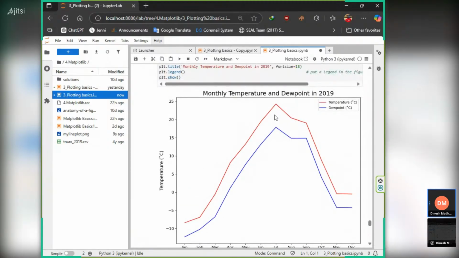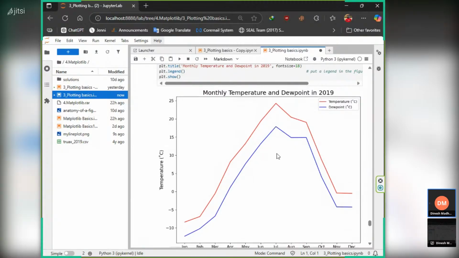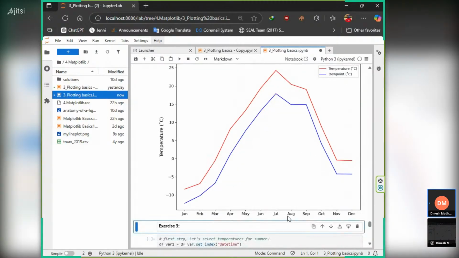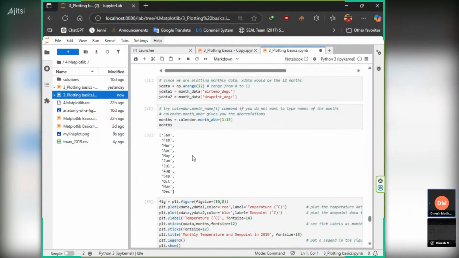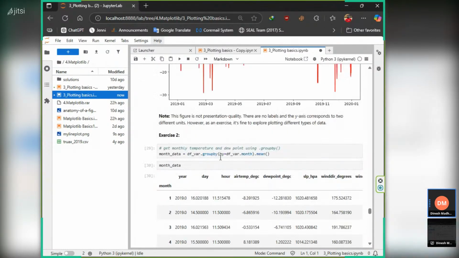So in here you will see temperature is increasing. Typically, it should increase around July to August. And then next exercise. That's how you can convert this one using the group by command. So this is the practical example. Last time we checked on the imaginary data. This time we read the CSV file. So from there we are using group by month.